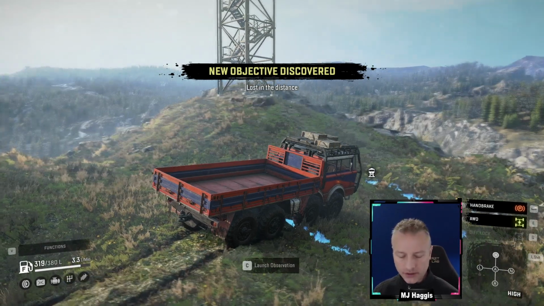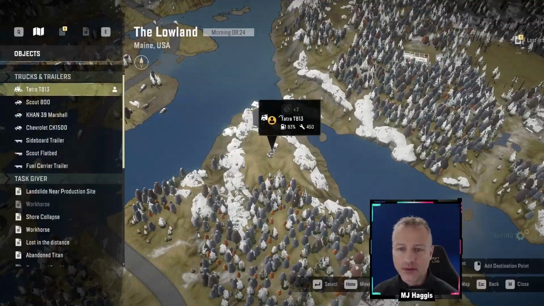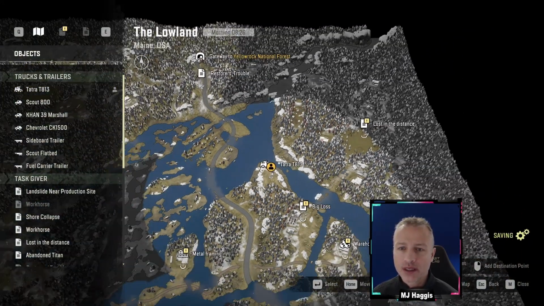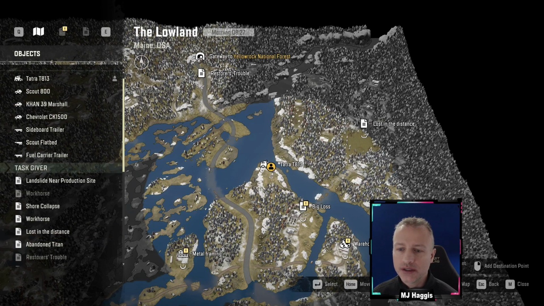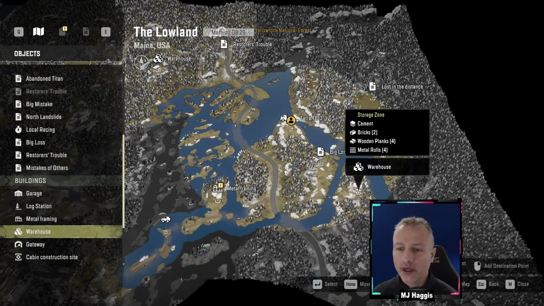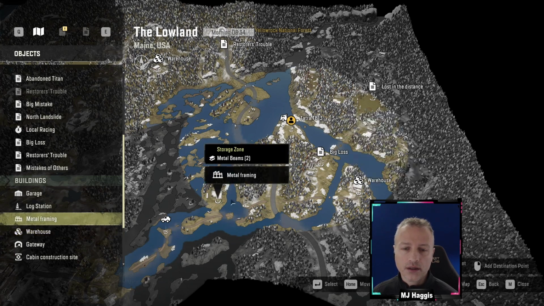New objective, let's not bother about that. And let's open up the map, see what we can see. What do we see? Lost in the distance is that big loss. A warehouse. Ooh. Cement, bricks, wooden planks, and metal rolls. Now that's something I'm not familiar with. There is no crafting since phase 3. And metal beams.